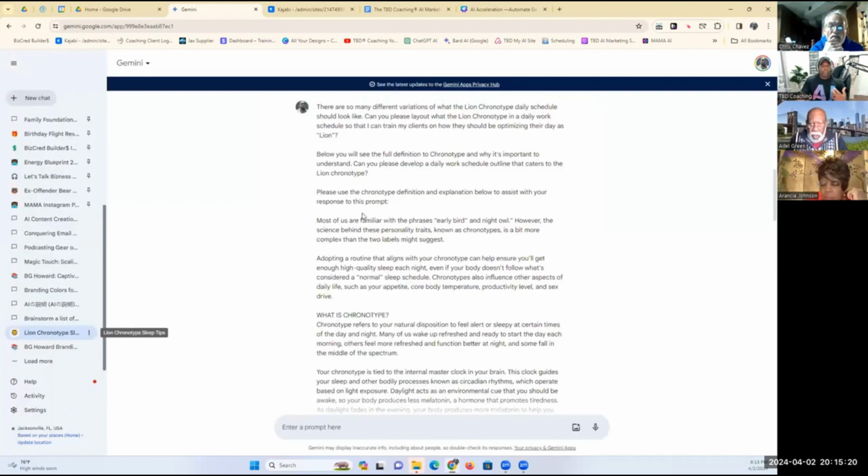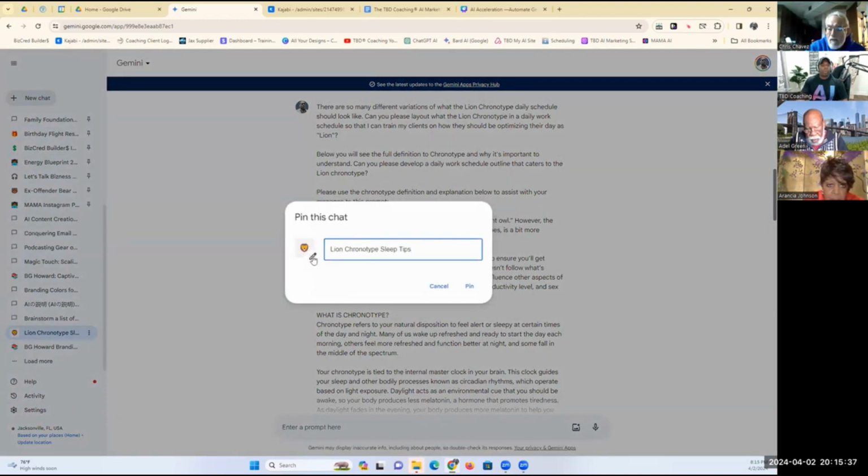So if I was working on this and I knew for the next couple of hours or the next couple of days I wanted to stay in this place and work on this particular work, I'm gonna go ahead and go to these three dots on the right-hand side. I'm gonna click these three dots and I'm gonna click pin. Once I click pin, it will allow me to put an emoji here, which will help me recognize that particular piece of work that I'm working on.